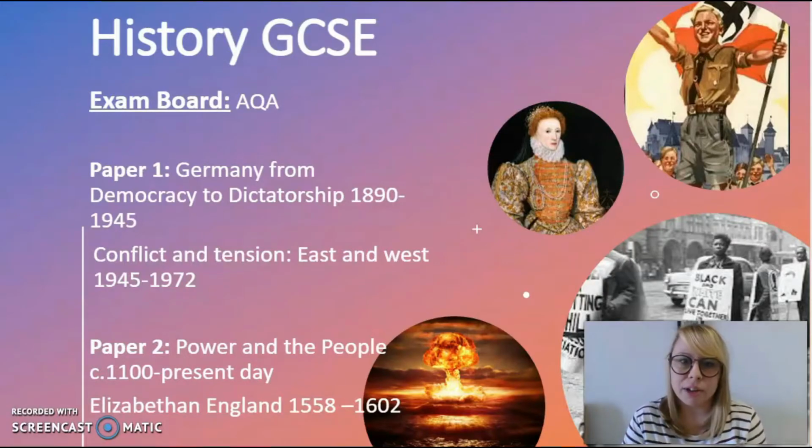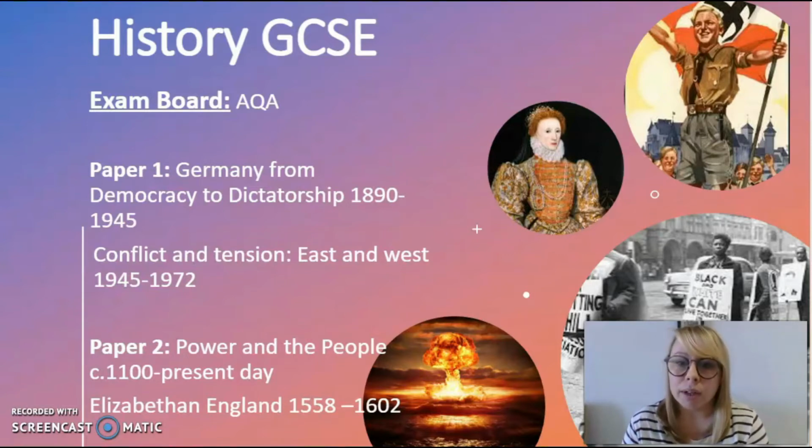And I'm Miss Loda, and I just wanted to go over the History GCSE with you just so you can make an informed choice when you pick your options. So at Clapton we do the AQA exam board. That's broken down into 2 exam papers, and each of those exam papers has 2 topics. So you do 4 topics in total across the span of the 2-year course.